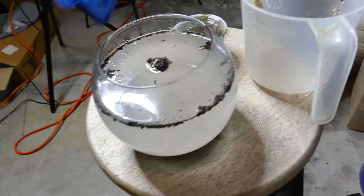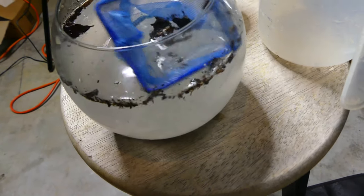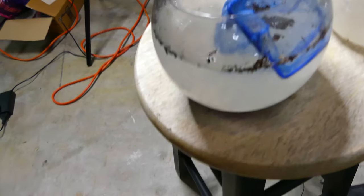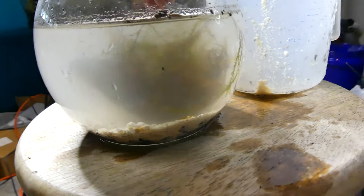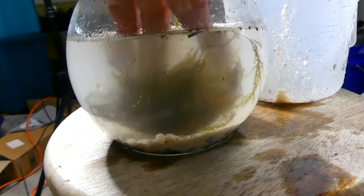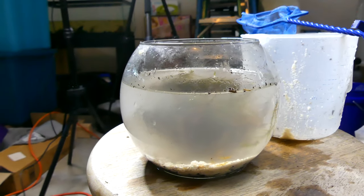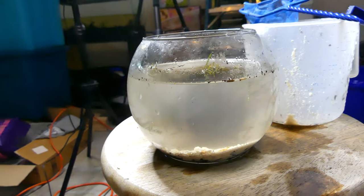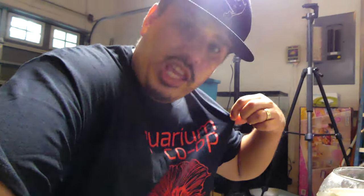The fun part about dirt - if you don't pre-rinse it or cap it really well, you're always gonna get stuff floating in there. That's just to be expected at first, but when it's dirt cheap, what can you do. Just like that I got my little moss in there - nice milky colored water. I put a little bit of Prime in there because I'm not sure how chlorine affects plants, but I always add it. Now I'll just put it outside in my fresh new threads.